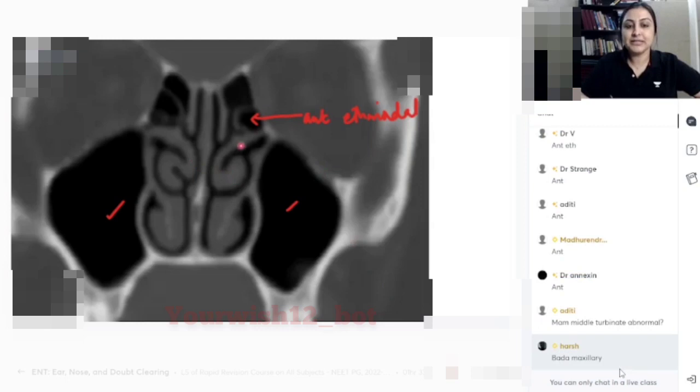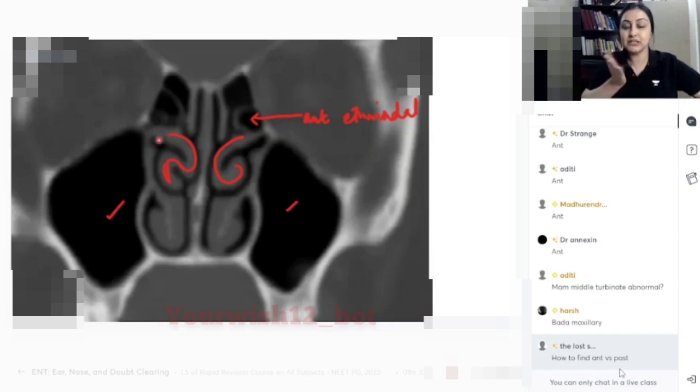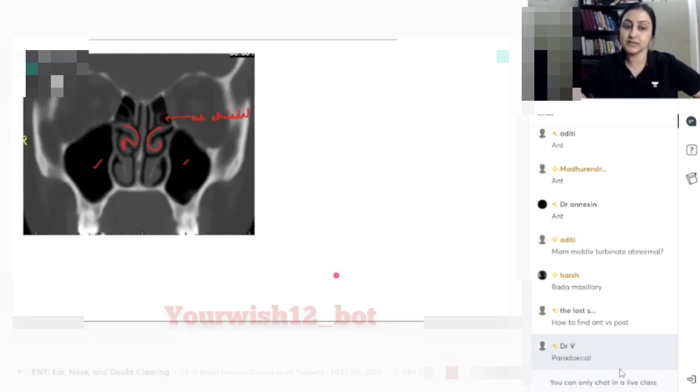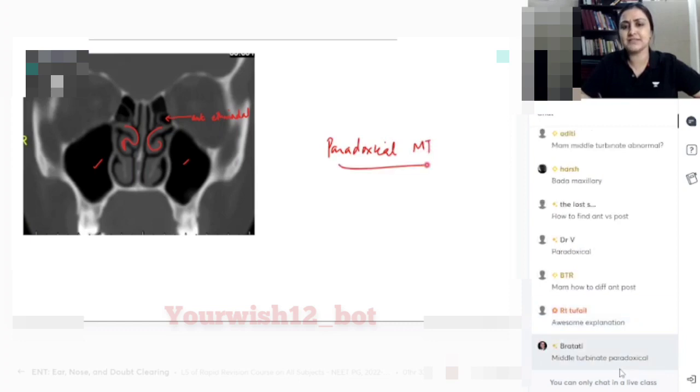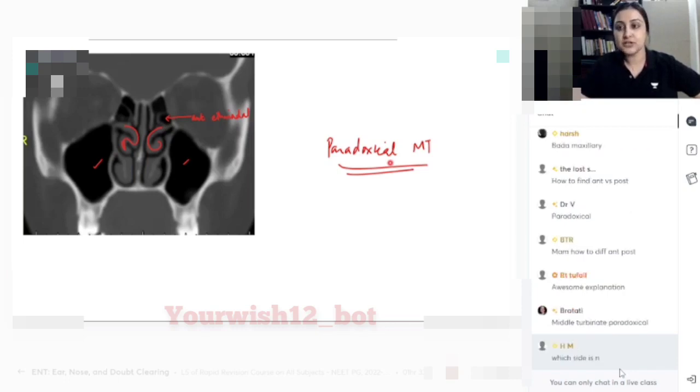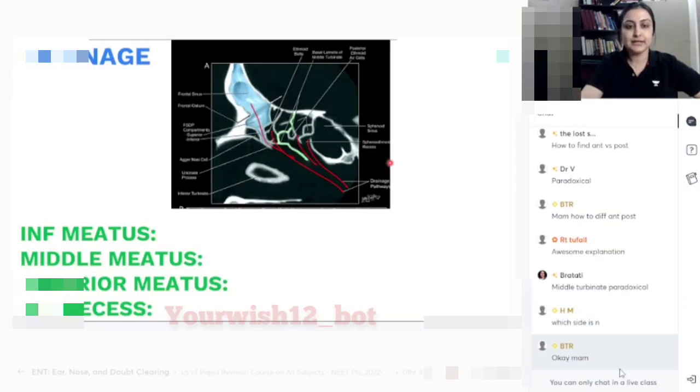Okay, so this is what we have. Here the middle turbinate is not really abnormal, but do you see how its curvature is opposite? Yes. So when we find that the middle turbinate has a curvature which is opposite, this is called paradoxical middle turbinate. All right, not very important, but this is called paradoxical middle turbinate. So there are so many variants in PNS anatomy. If we go on into understanding each one of them, we'll never be able to finish other topics of ENT, and we don't want to do that. Whatever has been asked so far, we will do only that, right?